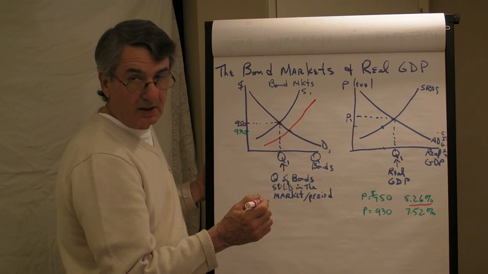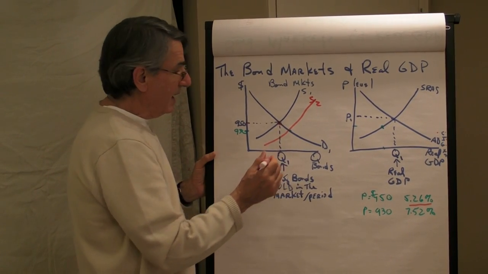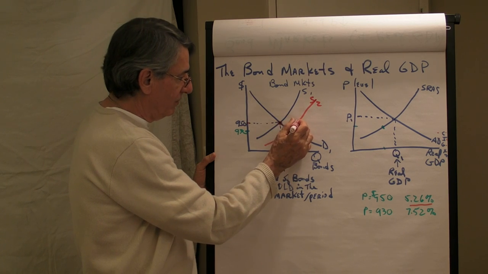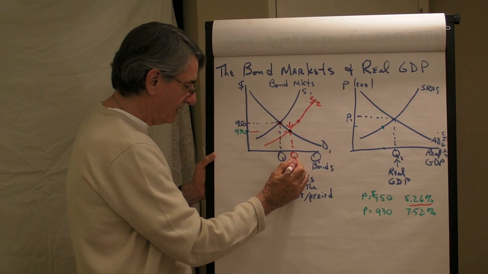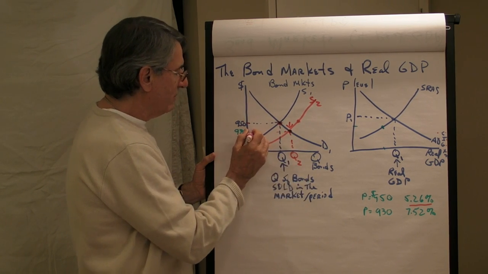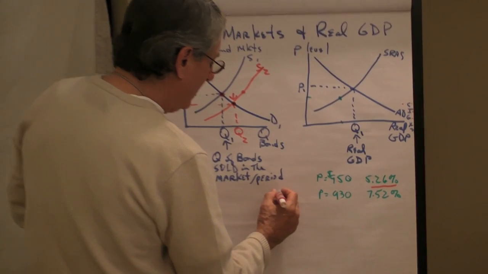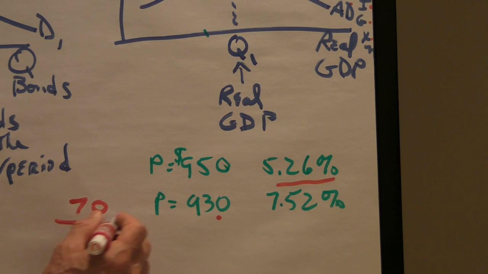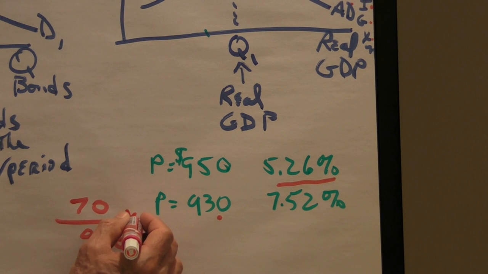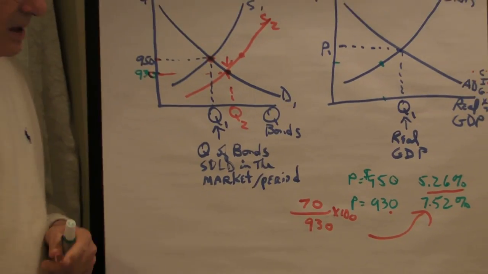I predict with the enormous government deficits that are happening now, the supply of bonds will increase. When the supply of bonds increases at the old price, there's a surplus and that causes the price of bonds to go down. So when the price goes down to $930, you now have a price of $930. You've earned $70 at the end of the year. You paid $930 for the bond. So $70 divided by $930 times 100 yields an interest rate of 7.52%.